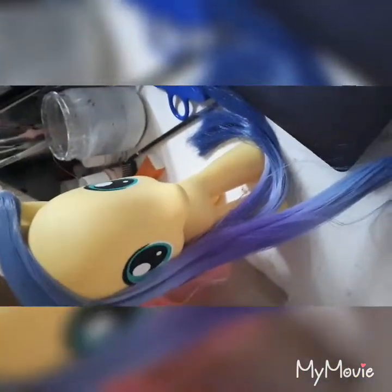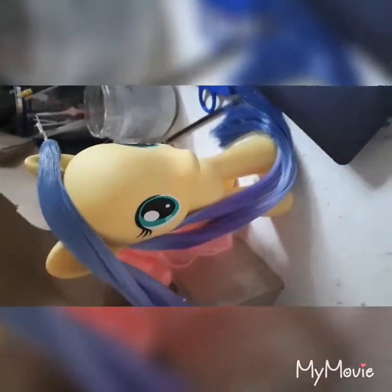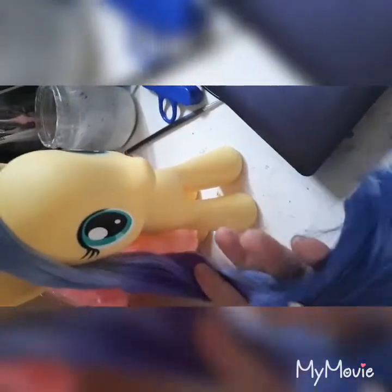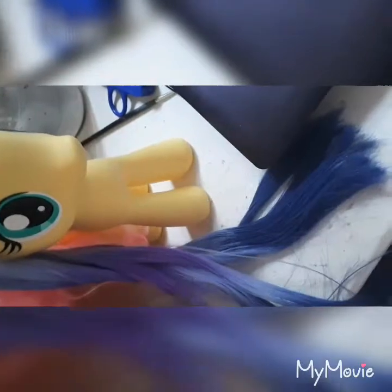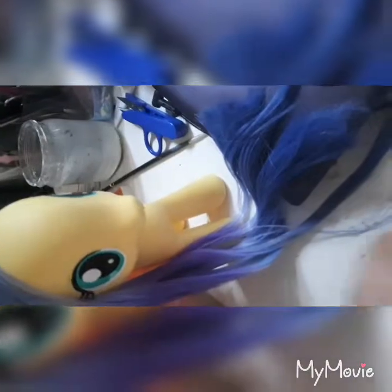Wow. As you can see, it's daylight here. So when it gets darker in the evening, I will make a video more of the hair and see if I can make it glow in the dark. Of course I can, because it is glow in the dark, but I'm going to make it so that you can see it glow in the dark. And some pretty amazing videos are going to go up.